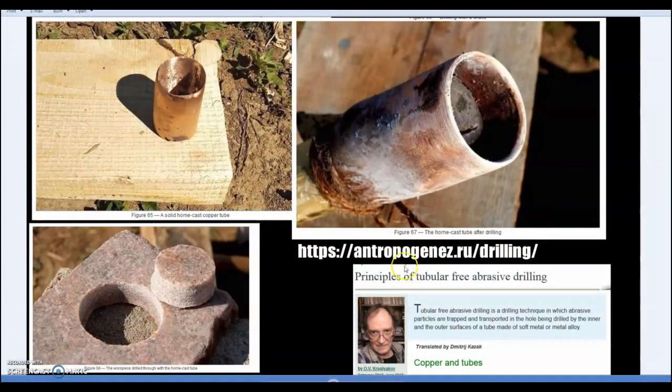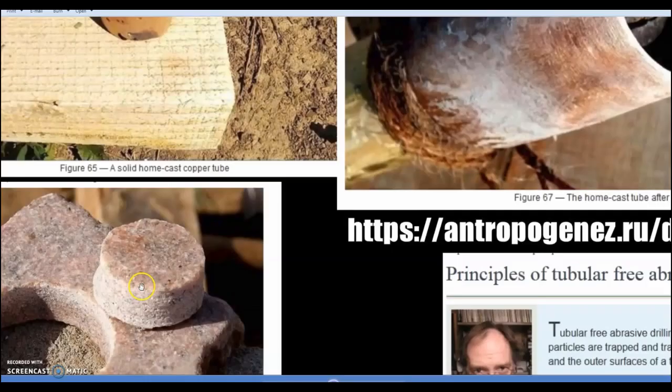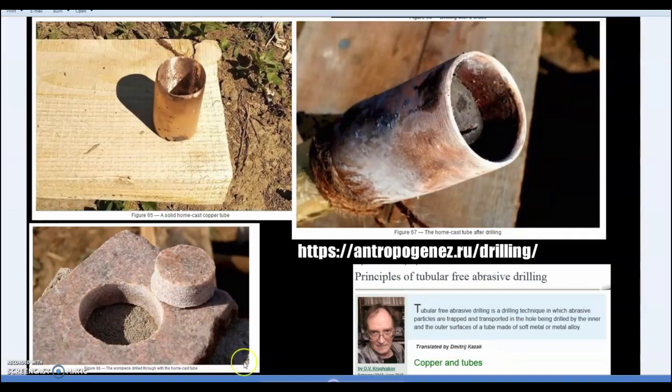Also, this is from their website, and they have a very excellent paper, Principles of Tubular Free Abrasive Drilling, which goes into more detail than what they do in the videos. There they've cast a copper tube, placed it on the wooden shaft, and just used some twine to wedge it in there firmly, and there's an example of their drill. Now, it's tapered as well. They're always tapered, but I'll link this as well.